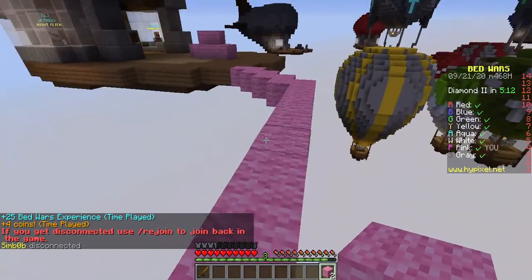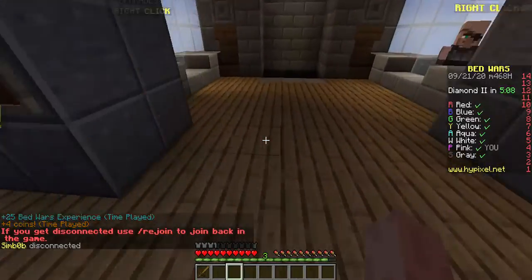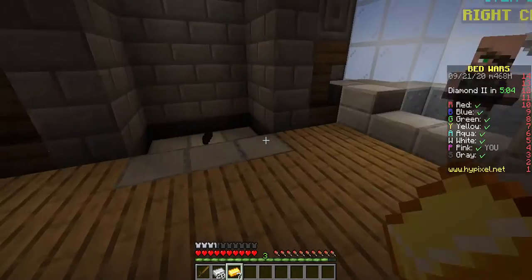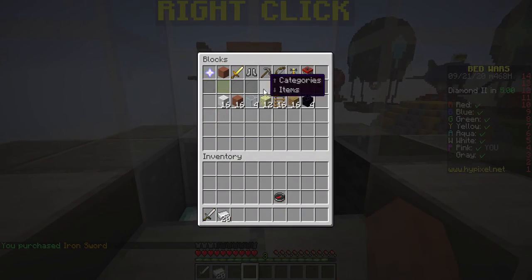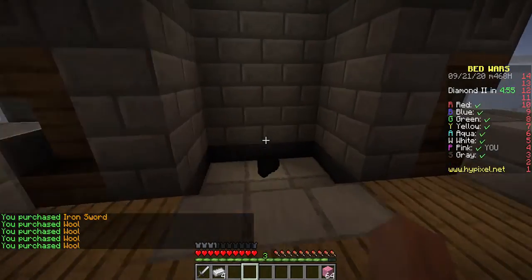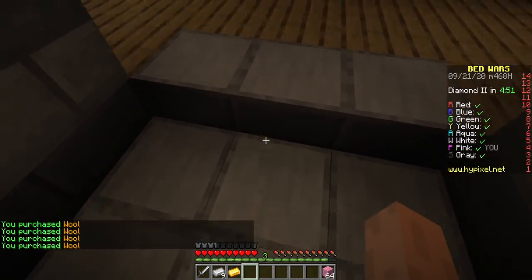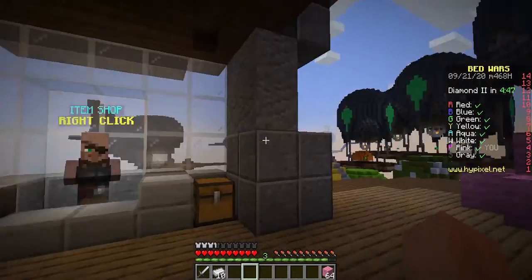See, the thing is, normally people don't get axes, and now, obviously, they do more, because people do buy wood. Now, I should probably buy an axe. You know, yeah, I'm gonna buy an axe. It's not gonna be a good axe, but it's gonna be an axe.